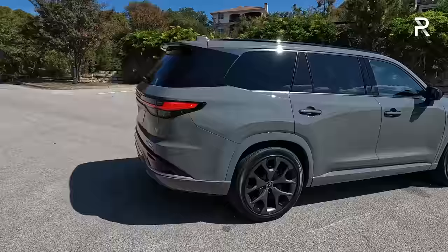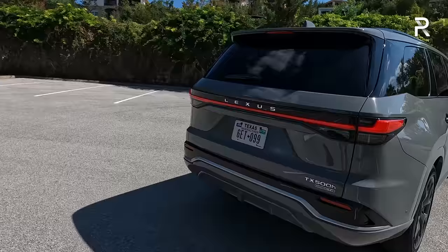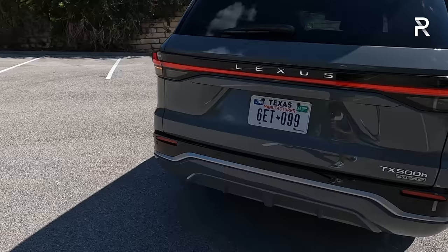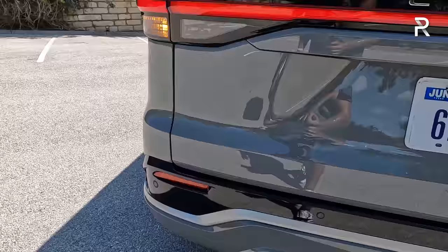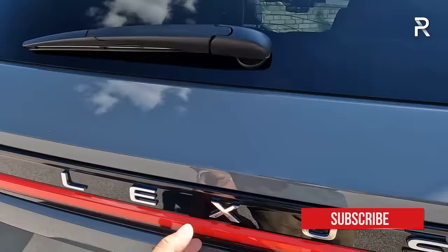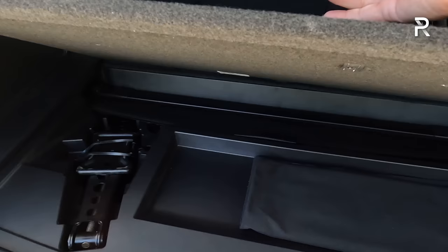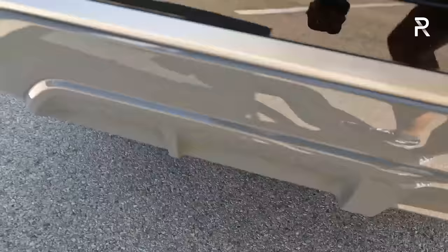Moving around the rear, you can see this is where the car has more of a Lexus profile. I especially love the signature Lexus light blade — a full LED taillight design where it spells out Lexus at the back. There's a TX 500H Direct4 badge that signifies all-wheel drive, which is standard on this model. Front-wheel drive is standard on the TX 350. The turn signal, brake light, and reverse light are all LED. There are no visible exhaust tips since it's a hybrid. There's a rear window wiper and a low-profile spoiler.